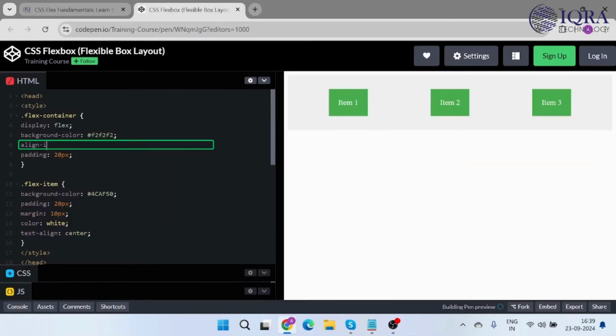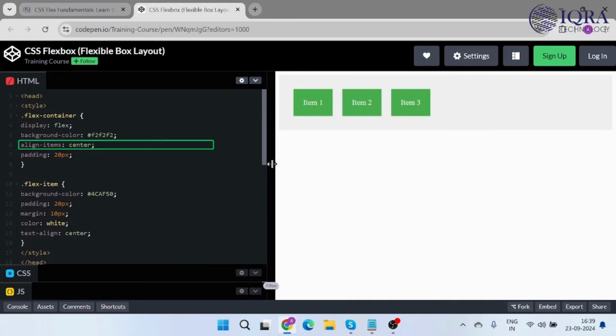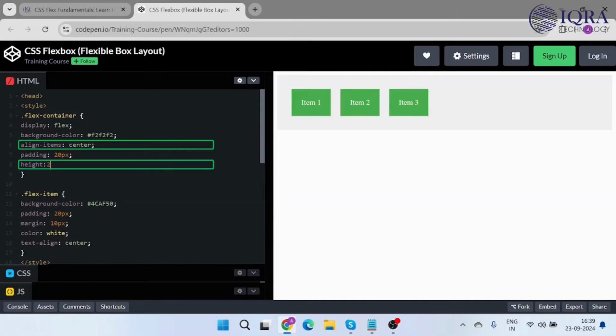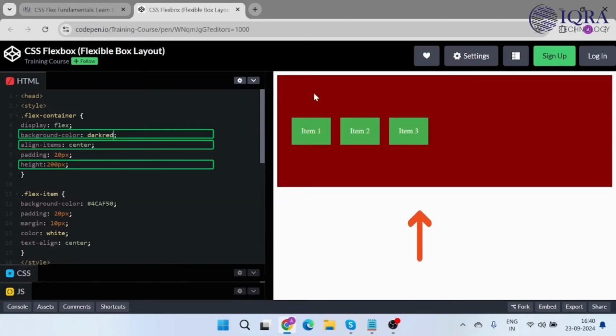For example, if I set align-items: center, the items align vertically to the center of the container. If I increase the height of the container to 200 pixels and change the background color, you can see the items adjust accordingly.